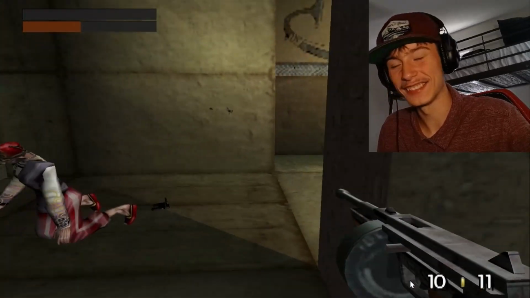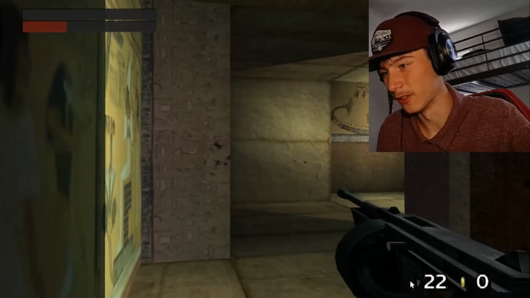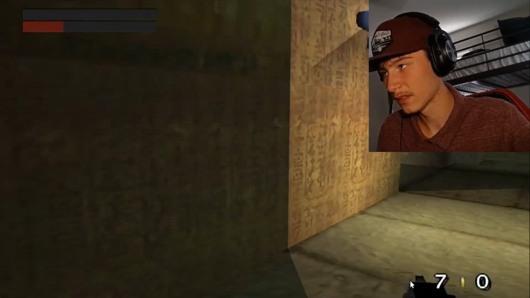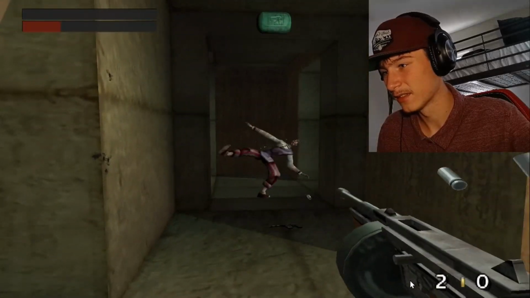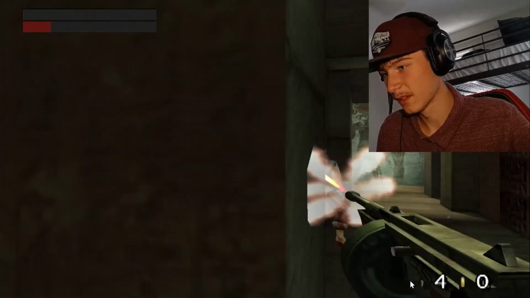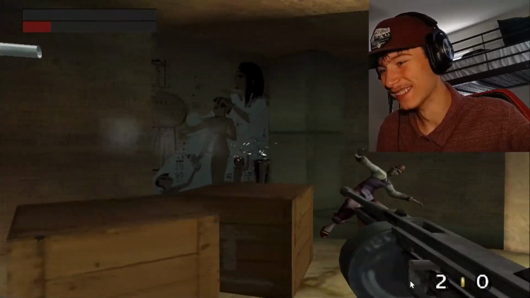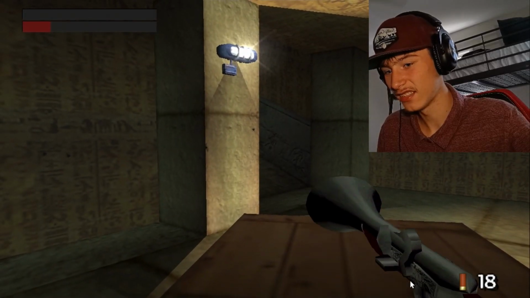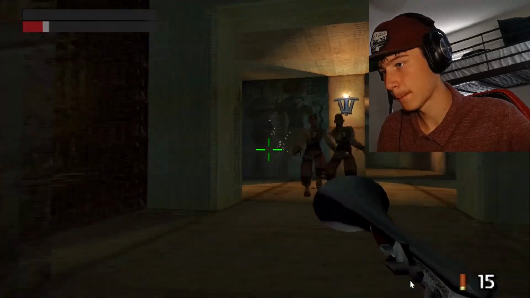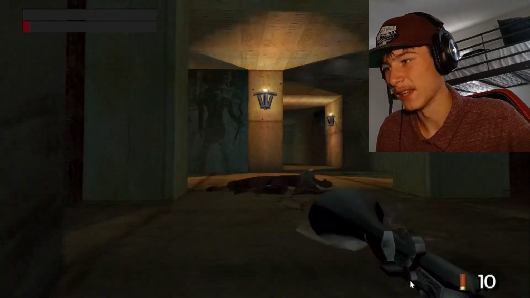Oh, you see that? They just come out of nowhere every time. Oh, around the corner. Oh, there's 2 of them on each side. That's not fair. Oh, I'm already so low on ammo. Oh, there's a dude behind there. I got plenty of blunderbuss ammo now. Let's see if we can pop you. No, the blunderbuss sucks, guys. My health is so low.